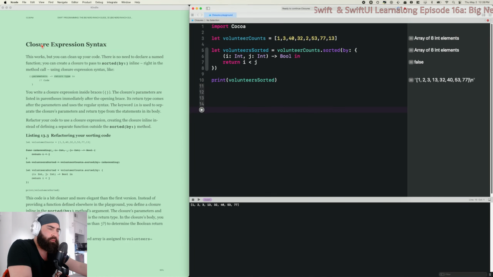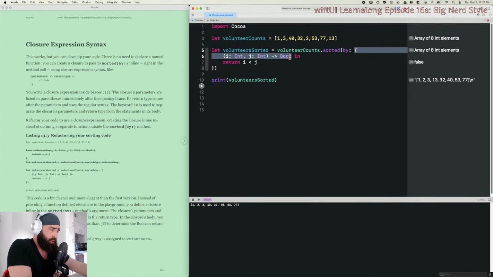Okay, so closure expression syntax. Yep. This works, but you can clean up your code. There is no need to declare a named function. You can create a closure to pass to sorted by inline. Inline meaning right here, where you would normally pass a function you predefined elsewhere, but they're saying you don't have to do that.